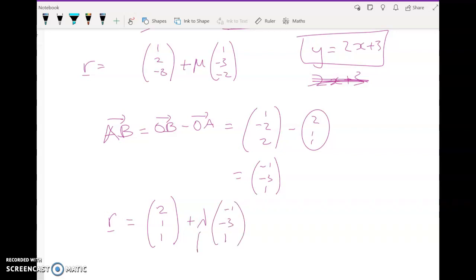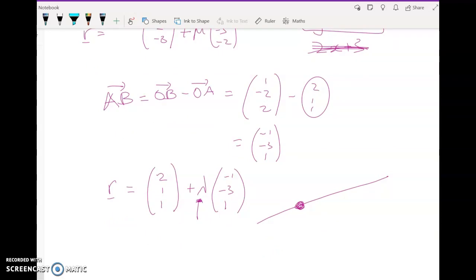What this means is lambda is a parameter, and as this changes, I move up and down the line. So you can visualize it like this. Here is my point OA. Imagine the origin's down here. We go from the origin up to that point, and then we're on some kind of zip-line thing where we're moving along here. We know that B is also on that line, and we can trace out points along that line by changing the value of lambda. You're not asked for any of that here, but that's the way that I like to think about it.